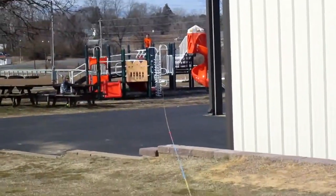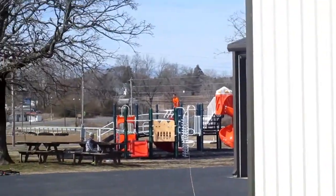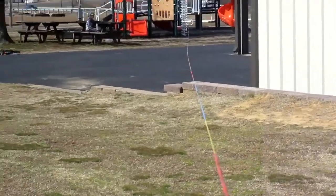Hey guys, quick update. You see my little brother over there? That's how long the rubber band ball is. The rubber band rope, sorry about that. That's how long it is. It's insane, y'all.